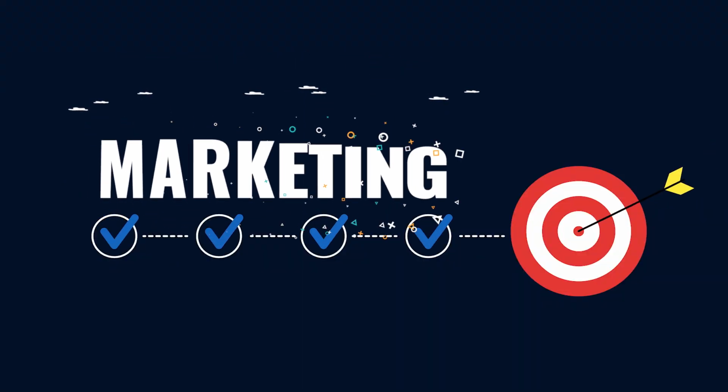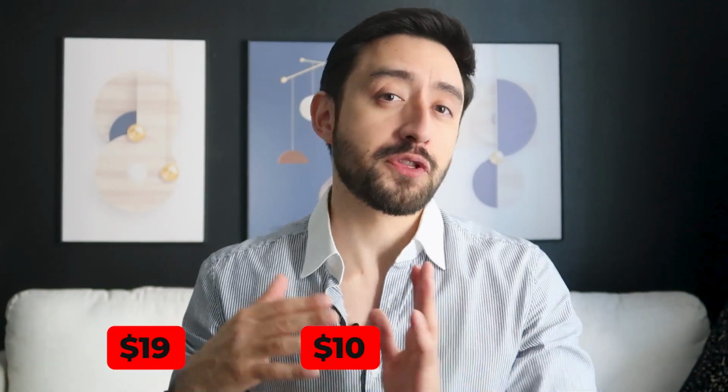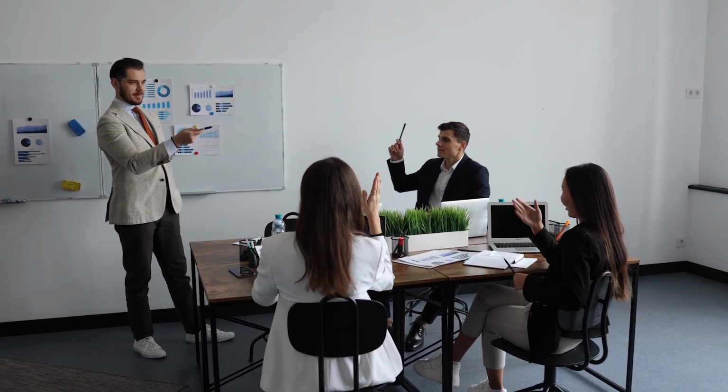So I call this starting with a low-ticket marketing funnel strategy, which is where you're starting with something small. It could be like a $19, a $10, even a $30 product. And then you're using things like order bumps or one-time offers in order to increase the order value as you go, leading up to something more like a premium course, or it could be one-on-one coaching, or it could be like a done-for-you solution, helping someone with their freelancing work, whatever your target demographic is. You want to think about the customer journey, the marketing funnel, and that's really how you're going to be able to sell a lot more products in your digital product store on Gumroad.